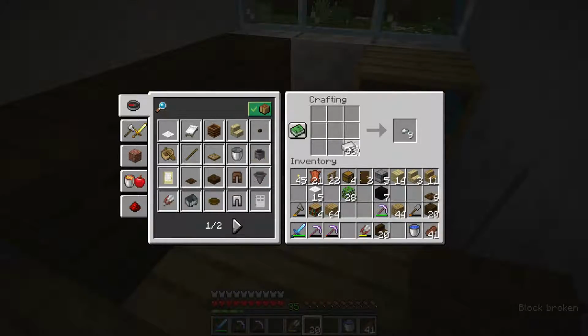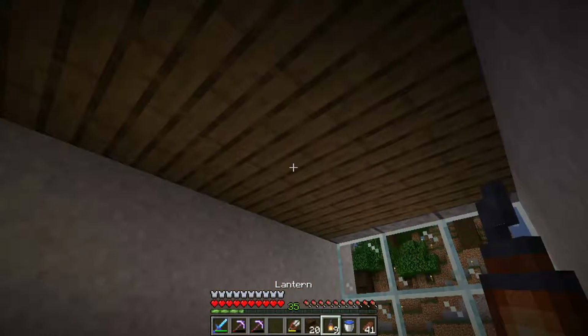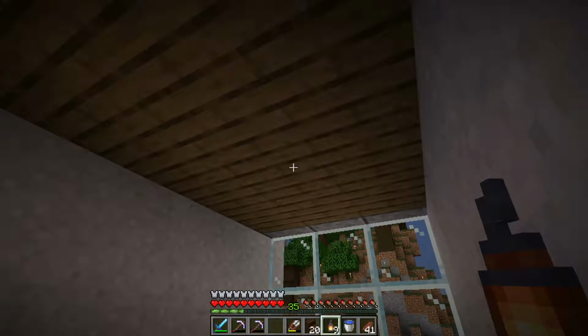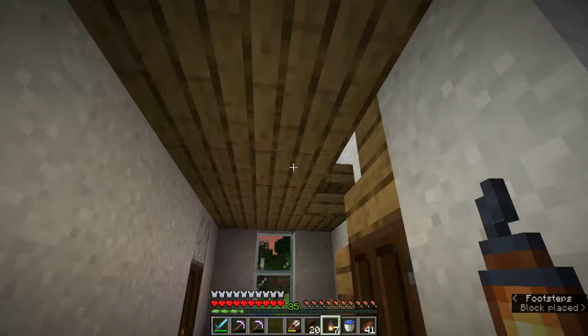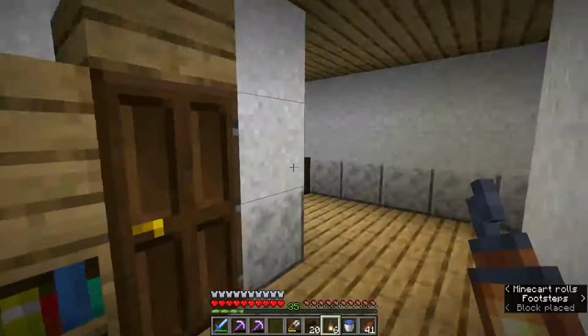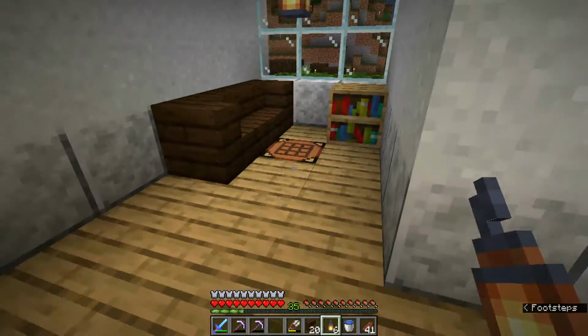There is no way. So we're going to drop off 8 iron ingots in here, and that will make enough nuggets to make 9 lanterns. Now, we don't need that many, but we're going to use that many. So we're going to go ahead and put a lantern there, one there, and I think we want to go right about there with this one. And that should light this up enough that we won't have any spawns in here.